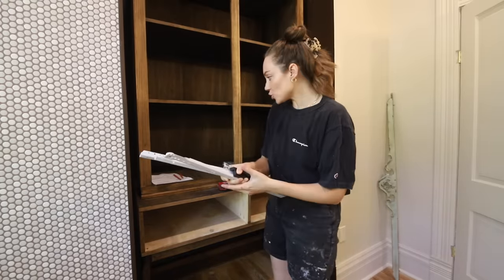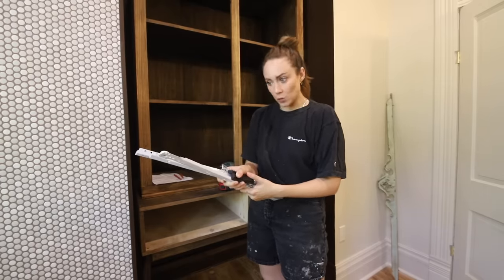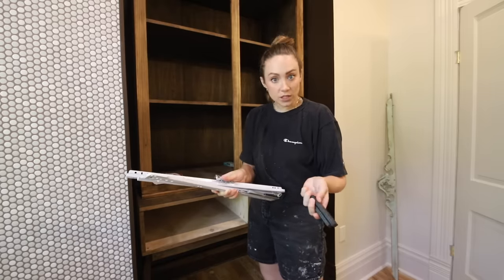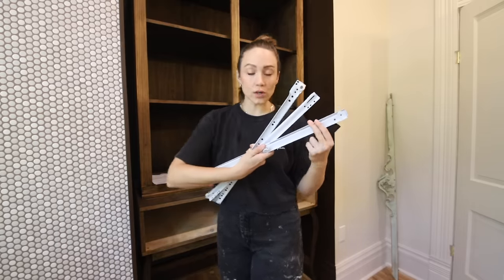So I'm gonna start with the drawers. Drawers I've done a couple of times. They're fairly simple when you wrap your head around them. And what you'll need is obviously wood for your sides, your front, and your bottom, and also drawer slides.